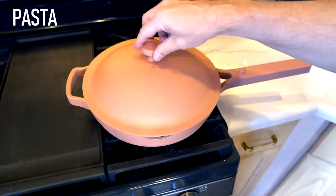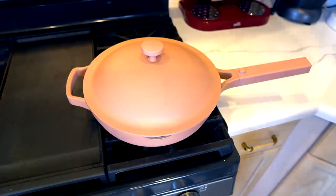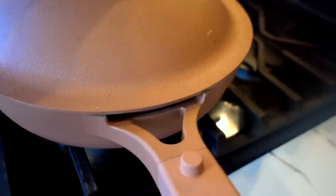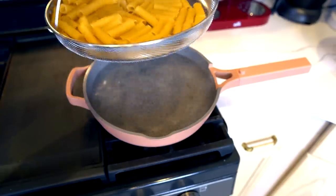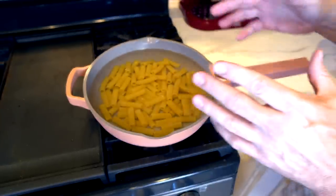The Always Pan shows a pasta dish being made in their advertising. I don't usually make pasta in a pan — I make it in a pot — but because this supposedly replaces eight pieces of cookware, I wanted to try it. I made the sauce and the pasta both in the same pan. My questions were: how well will it clean up when sauce sits in there for a while, and how well do the side spouts work when draining pasta? I've got some water boiling. I should point out: the handle on top — not hot at all. This side handle — not really that hot. The main handle — that's hot, I can't even really touch it. I also noticed you can use where the spoon goes as a vent that can be opened or closed when the spoon's not in there.